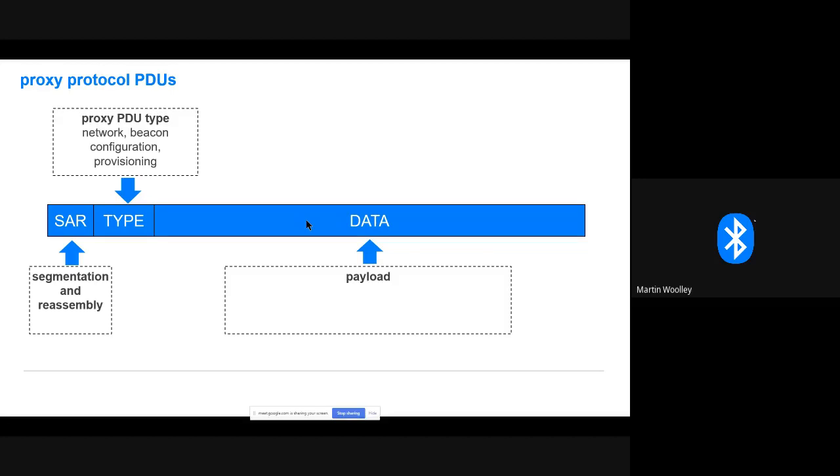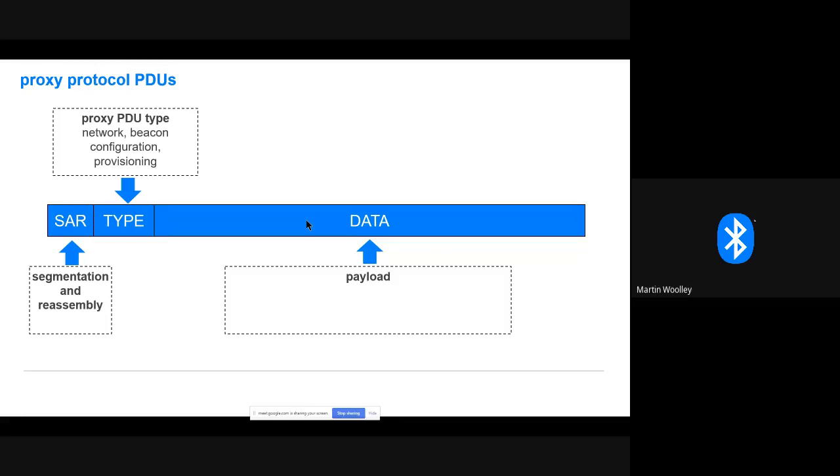There are several types of Bluetooth mesh PDU. There are network PDUs, beacons, configuration PDUs, and provision PDUs. You're going to be interested in network PDUs, and the type field indicates what we're sending inside the data part of the proxy protocol PDU. PDU is protocol data unit, if you're unfamiliar with that term, by the way. So here really is the main part of the work that you have to do, apart from developing user interfaces and discovering and connecting to proxy nodes, which is standard stuff that you might do with any Bluetooth related Android application. You have to formulate this PDU.